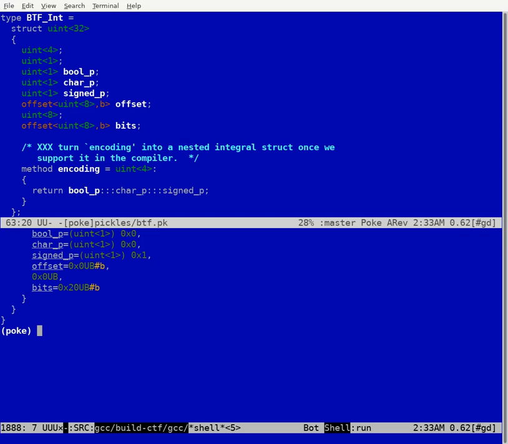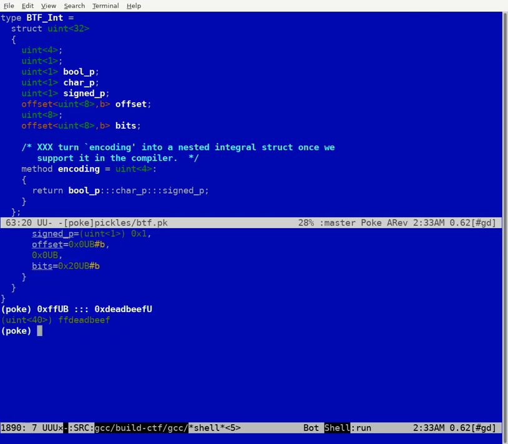So you can concatenate, for example, the byte FF with an integer dead beef, and then you get an unsigned integer of 40 bits, 32 plus 8, and you basically get what you specify exactly. You could even concatenate with 1 bit, like 1 as bit. You see, and you get it.